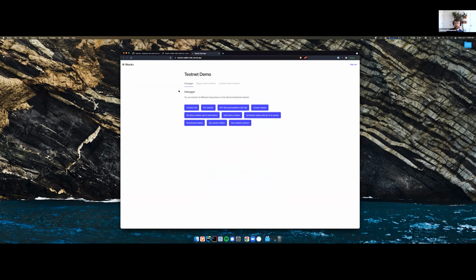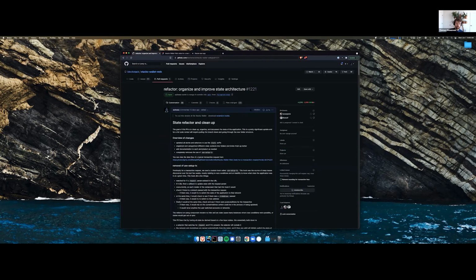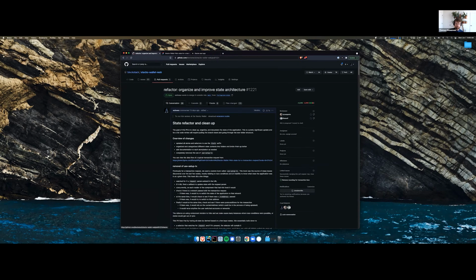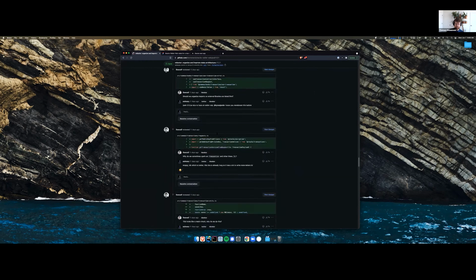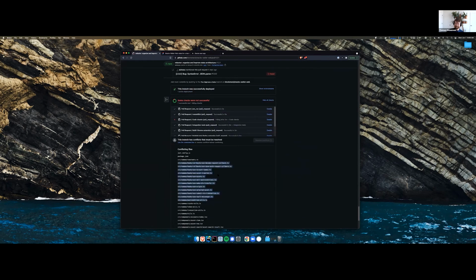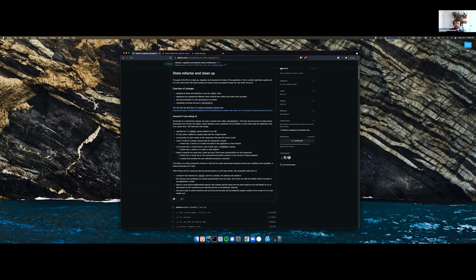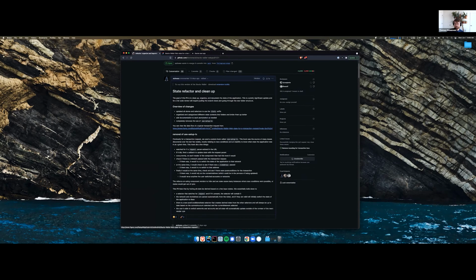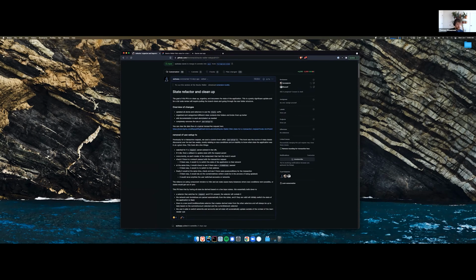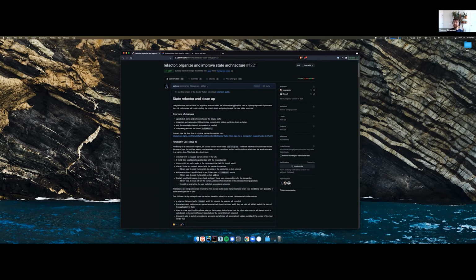And then I was going to also demo some updates to the state architecture. So I have this PR open, which I hope to go through all of these conflicts today and fix and then get merged. But essentially, it's some fixes to the tech debt that we have had around the organization of the state of the application.